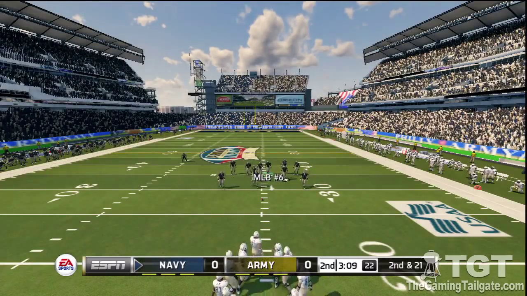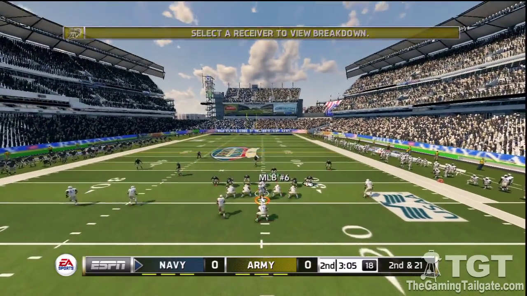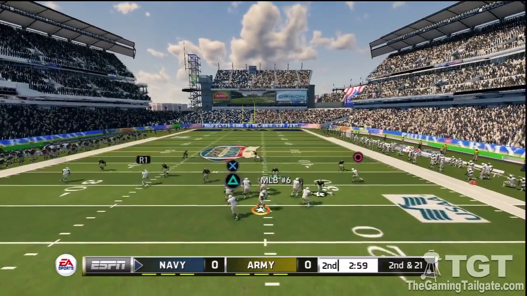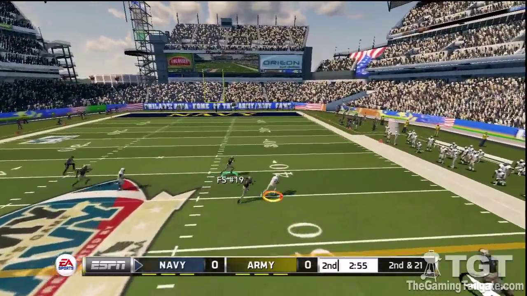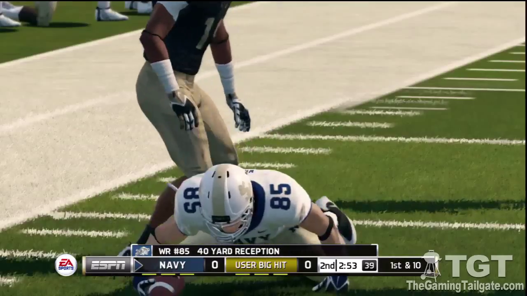Defense looking for another sack in this second down and long situation. Let's go! Green 95! Throws it in a hurry. He's tackled at the 33.